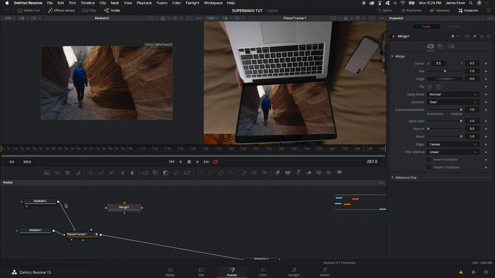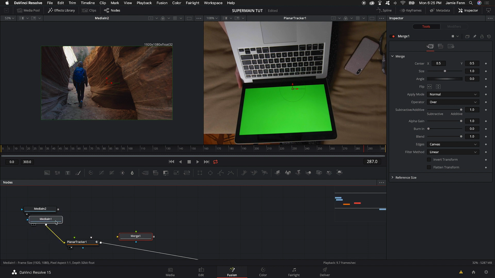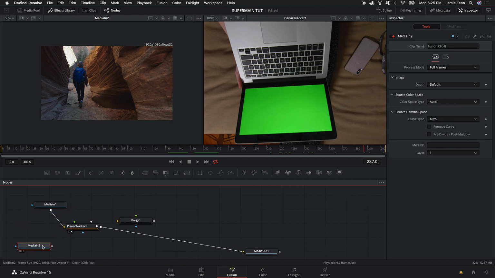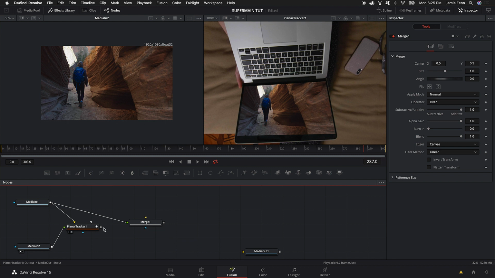And what that does is that allows me to put a delta keyer and another layer and basically sandwich this video into itself. So what we're going to do now is drag the median. We're going to switcheroo these guys. Okay. So we're going to have this guy go in the bottom here. But now this I want to layer on itself. So I'm going to pull this over here and drag this onto this merge node. And then drag the tracker so it's merging with this one, and then putting that on our media out.